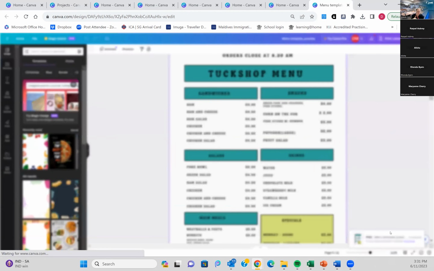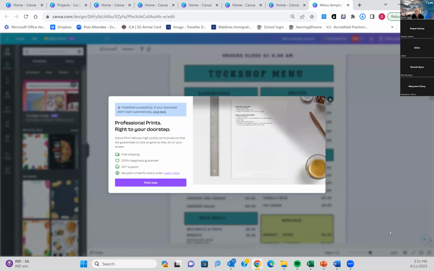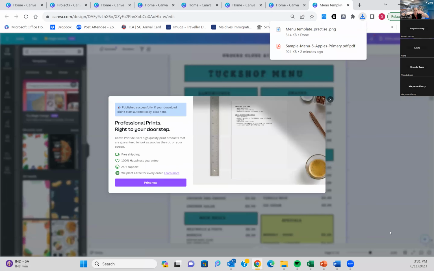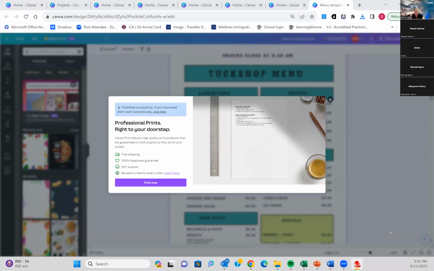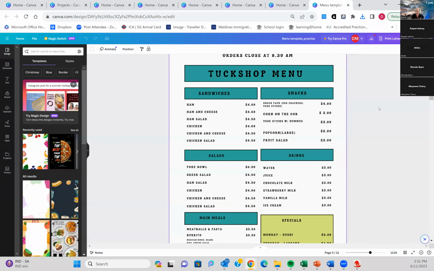If you download all the pages, you have the option of downloading them as a single file or individual files. So if you make up 6 different things all at once in the one file, you can download them all at once and have them as individual files. That's fine. But otherwise, if you just want to print off one page, that's how you do it as well.